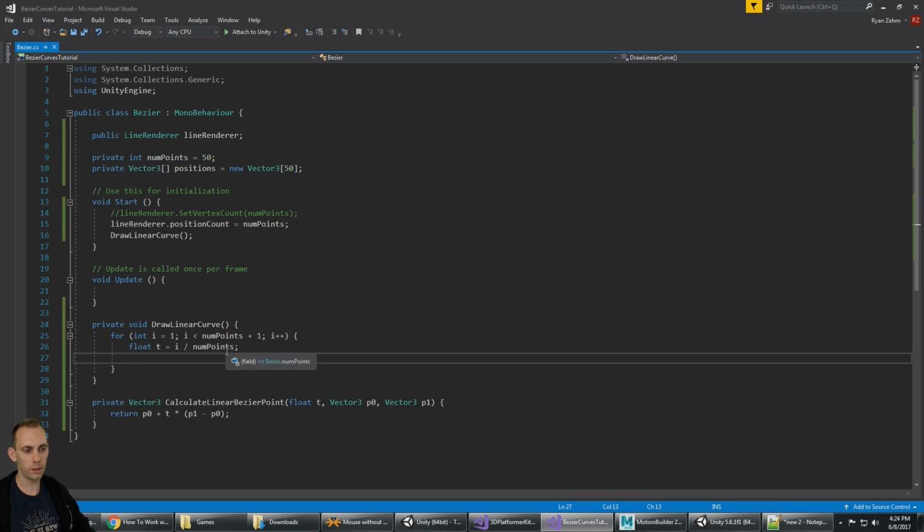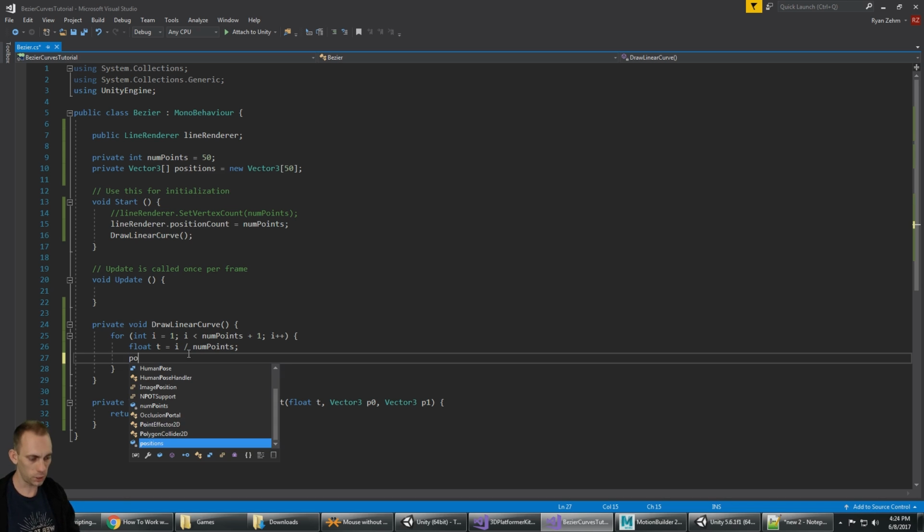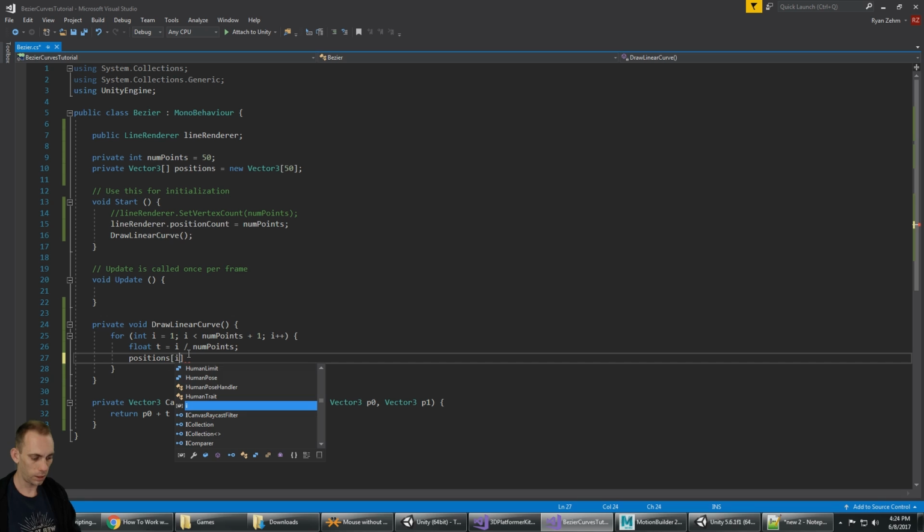Now the Vector3 that gets calculated, we want to move it into this array of positions, because this is what the line renderer is going to look at. So what I'm going to do is just say positions, and then I'm going to say i. The first time this runs, it's actually 1. So that's the same as saying positions 1.